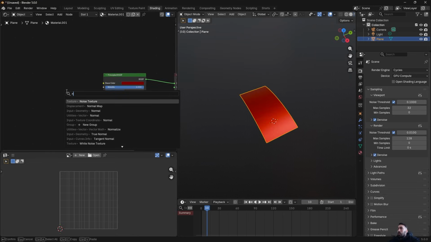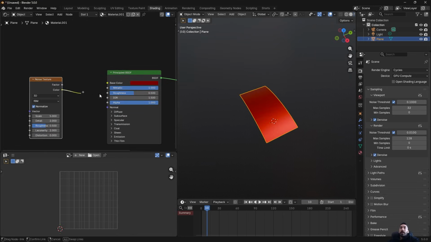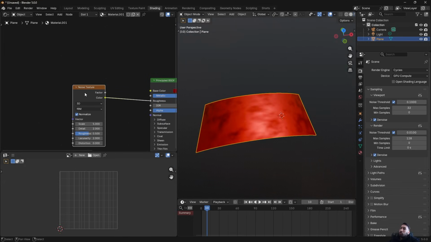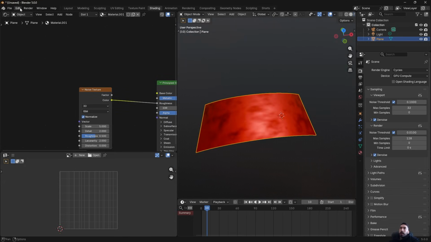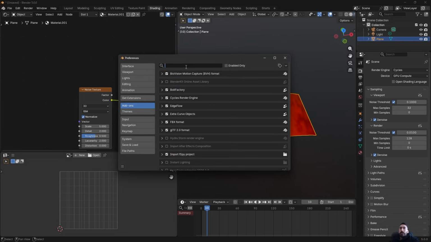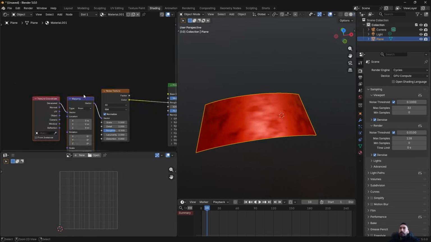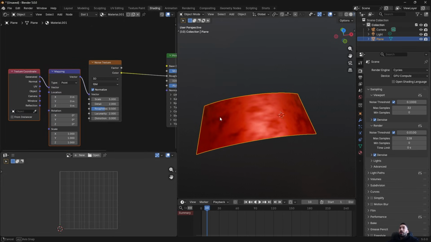And to do that, we're going to start with a noise texture node, which we're going to place right here, plug that into roughness. As you can see right now, it looks bad, but we're going to map it a little bit better. So we're going to use the node wrangler. If you don't have your node wrangler, you have to go to edit preferences, add-ons, type in wrangler right here, check this box. And then when you select the node, you press Control T. It's going to attach these other 2 nodes, which you can use for your mapping.